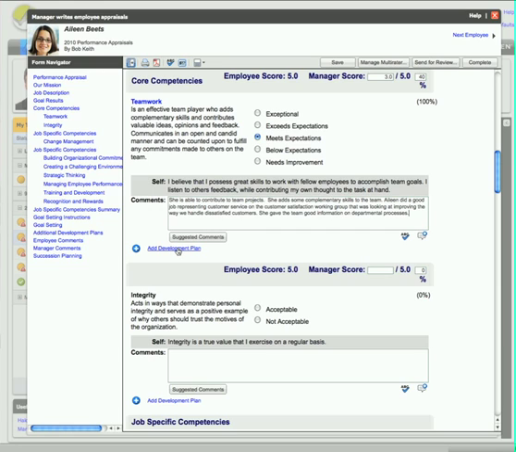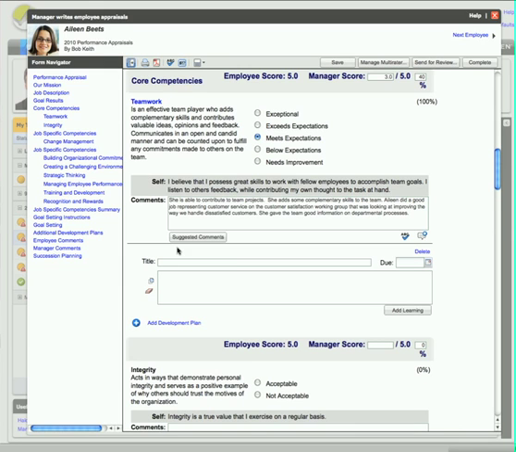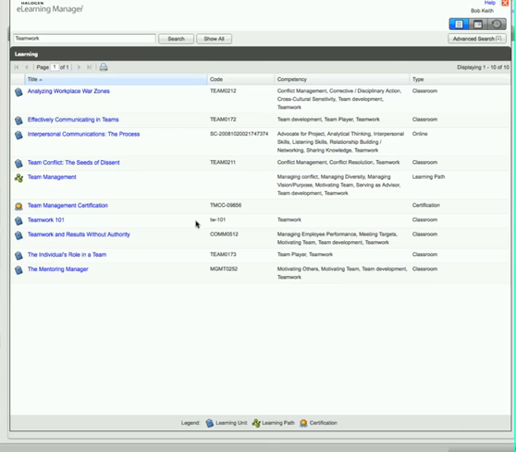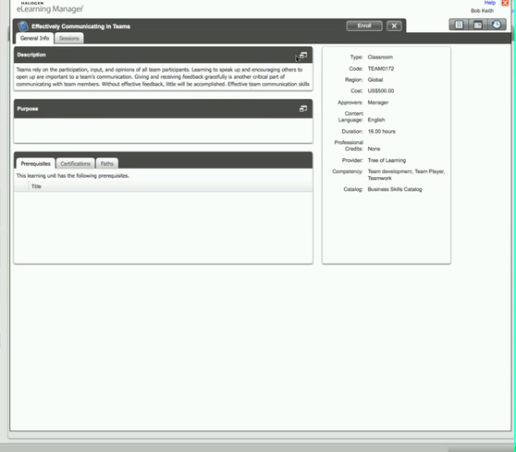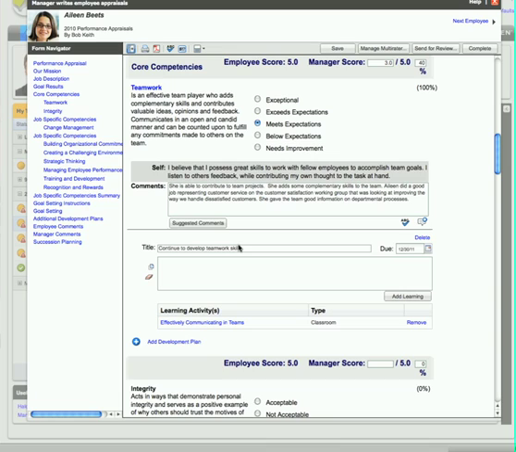In order to help Aileen improve her teamwork skills, with a few mouse clicks, Bob can view all the learning activities associated with this competency and assign a development activity. Since Bob also has Halogen's learning solution, he can easily select and enroll Aileen in the right course. There's no need to log into a separate system. This will make it easy for Aileen to understand the context and value of her learning activities and ensure Bob doesn't forget to address her performance gap. The course Aileen has been enrolled in will automatically get added to her development plan and will appear as a to-do item on her Halogen homepage.